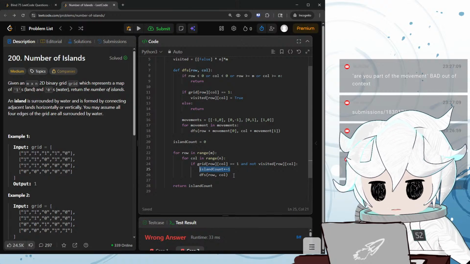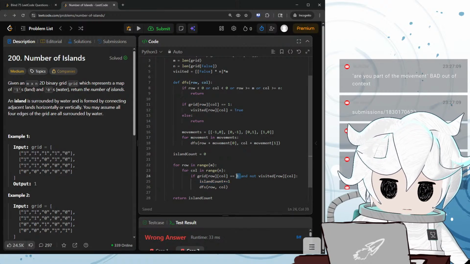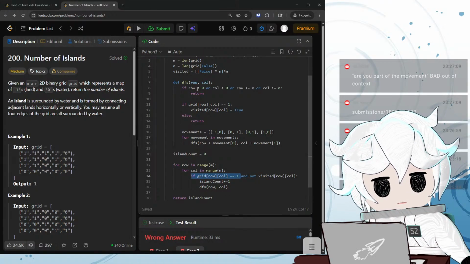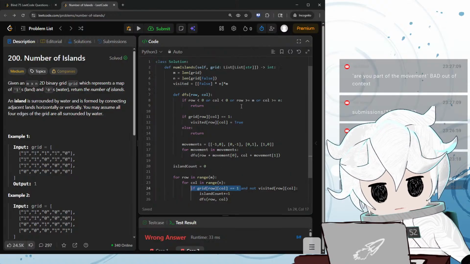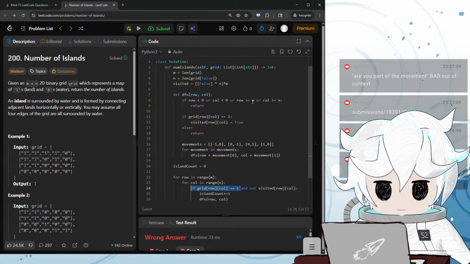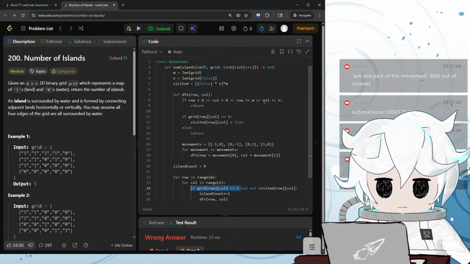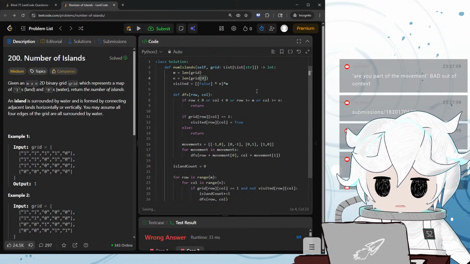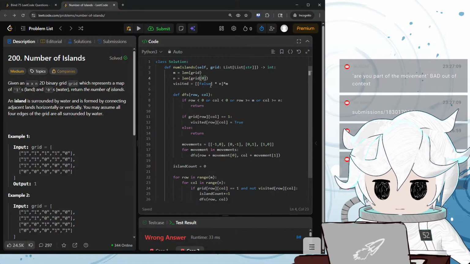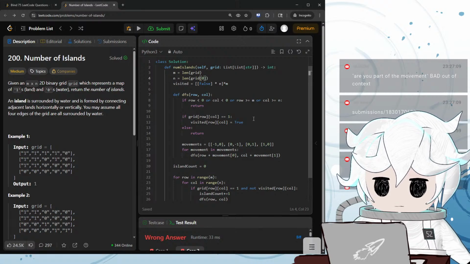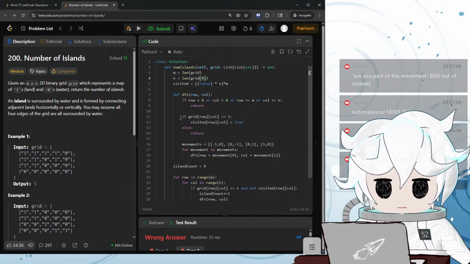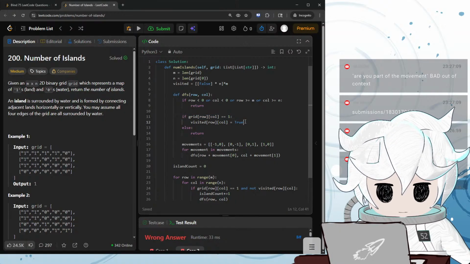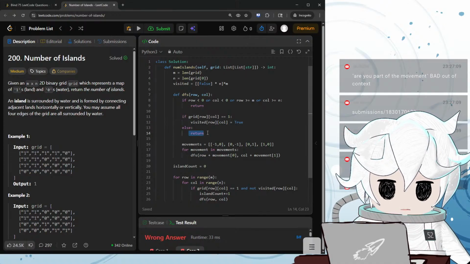Ooh. I see. I feel like that's only part of the problem. So DFS row column is up here. So if we're out of bounds, row is less than 0, column is less than 0, row is greater than or equal to M, or column is greater than or equal to N. That should be fine though. False times N times M, okay. So if the current block is land, then you mark it as visited equal true, else you return.